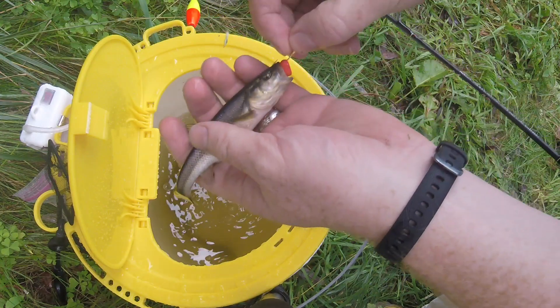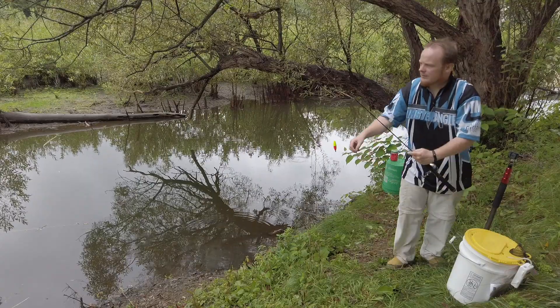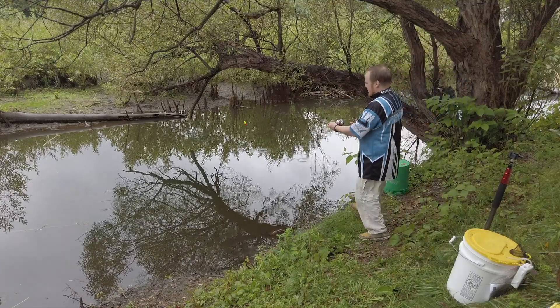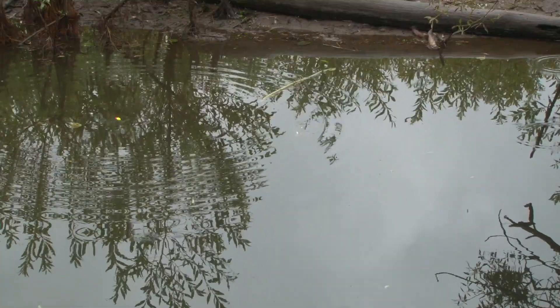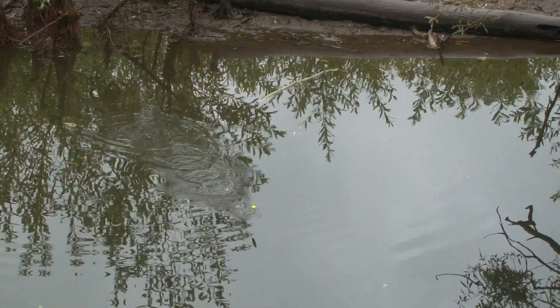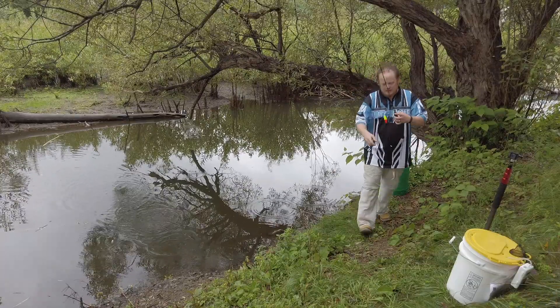To keep my fish alive and healthy, I'm using an aerator in my bucket. This keeps plenty of oxygen in the water and helps the fish stay alive and healthier for longer. If you're fishing for creek chubs to use for bait, one quick thing to keep in mind is that they are jumpers — they can jump a couple feet in the air, so you'll want to make sure that you have a lid on your bucket.